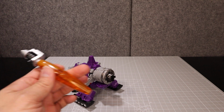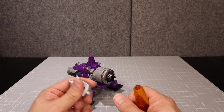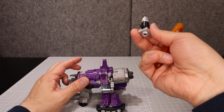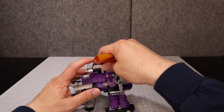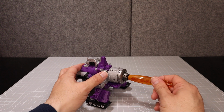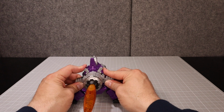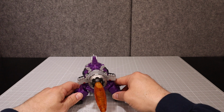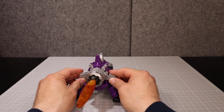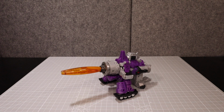All right. And then the next thing we want to do to finish it up, we're going to take this here, take apart his cannon essentially, put it here, plug that into here, and then take his cannon and put that into the top there. And I think we're just about finished there. So yeah, there it is. Galvatron in his cannon mode. And he's a pretty good-looking Galvatron, I will say that.